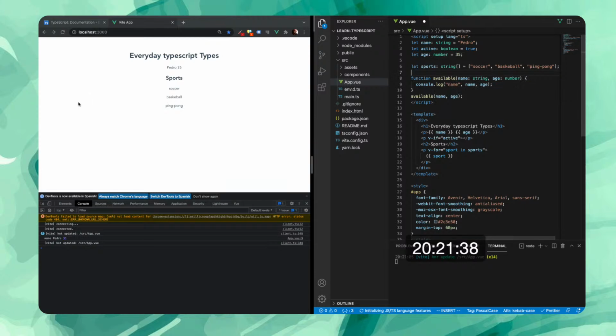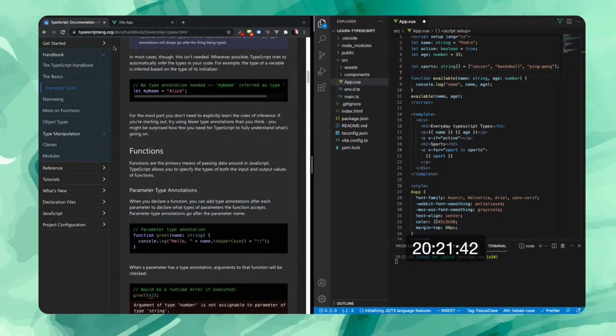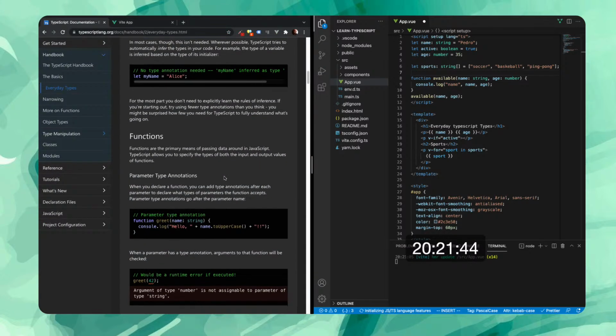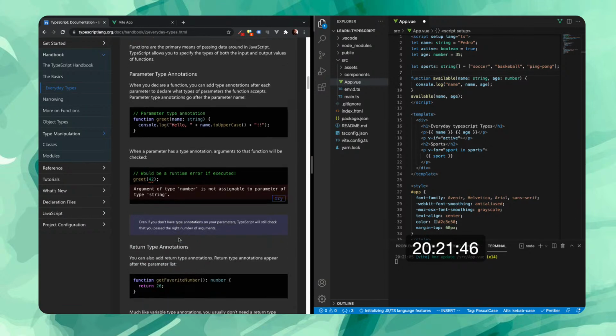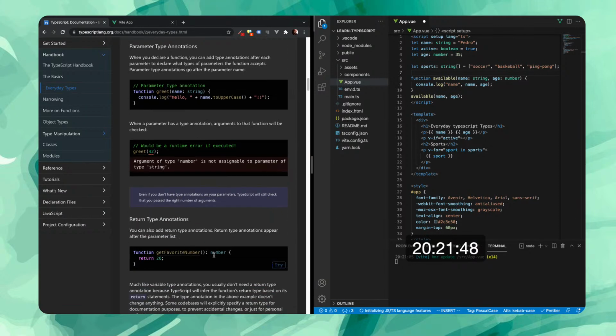But if we want to return something, I have to put the return type annotation after that.